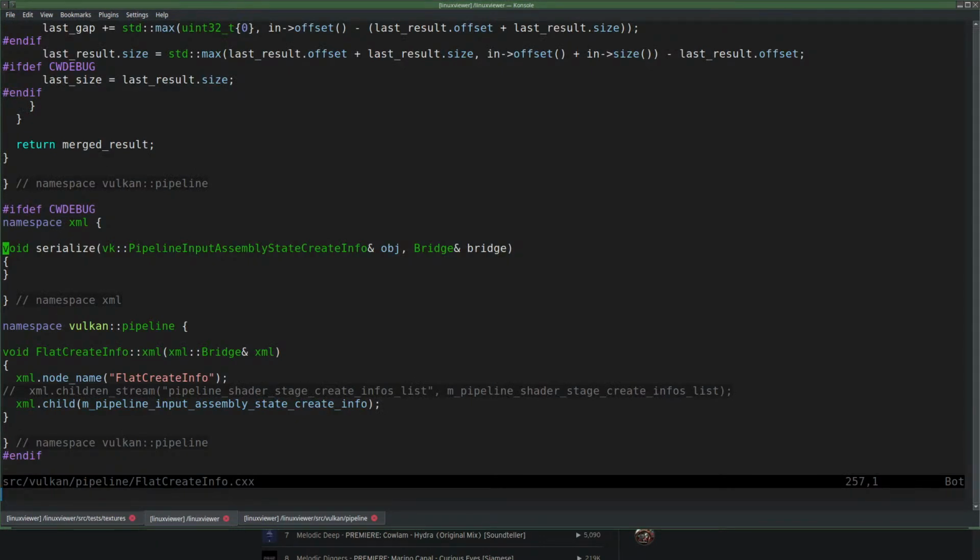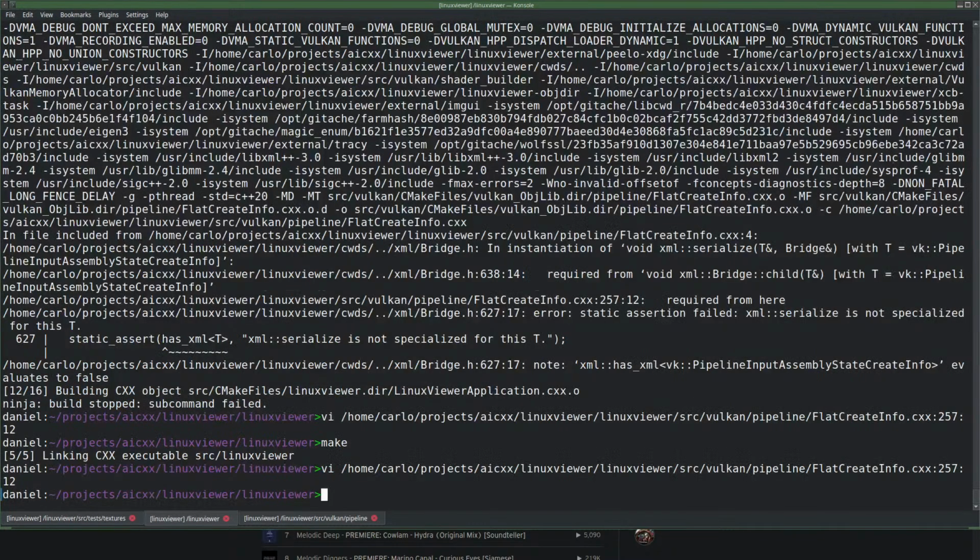So now instead of having an XML method like FlatCreateInfo has, this is called for that object. So okay, the bridge is called XML, I see. Sorry, that is a normal word for it. Change that here as well.